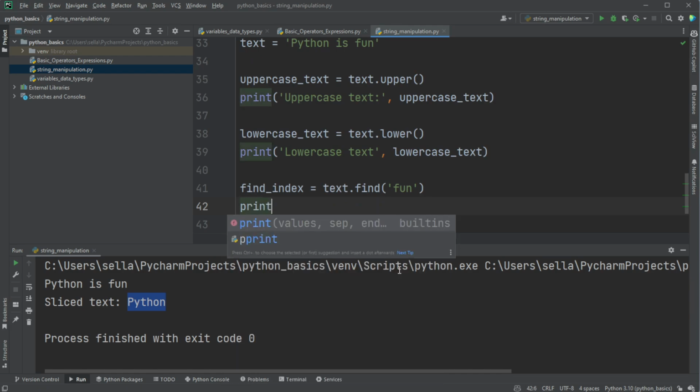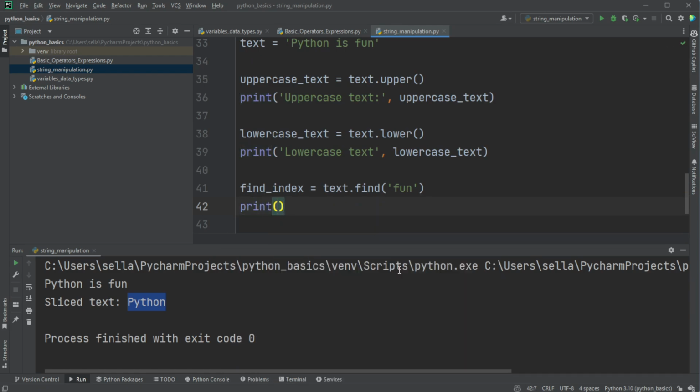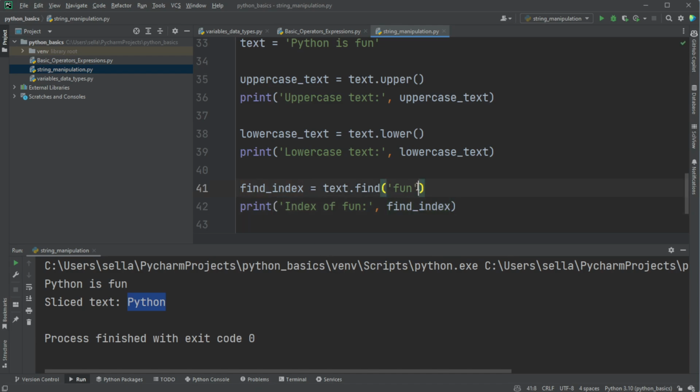And we will print index of fun. I forgot the comma. Okay, and we will do find index, because find index will hold the value that we're looking for.